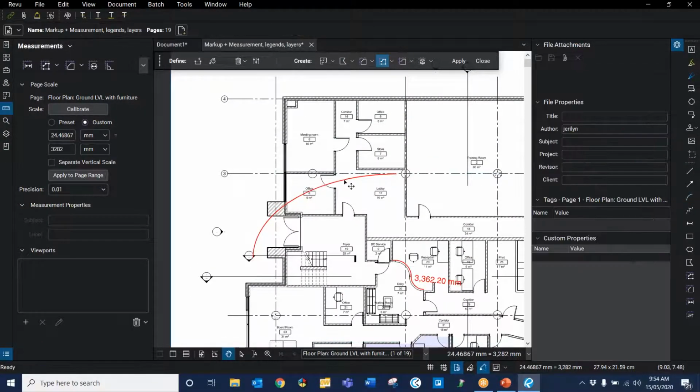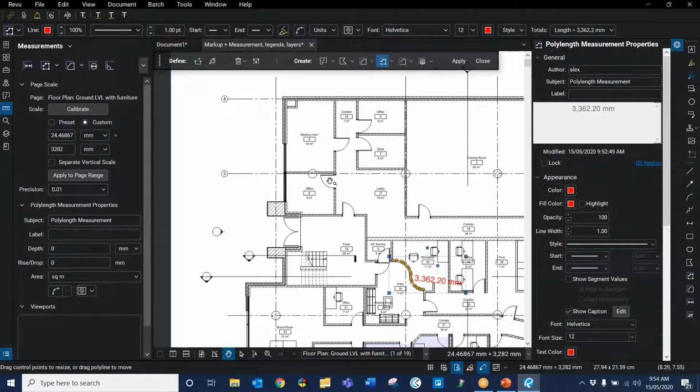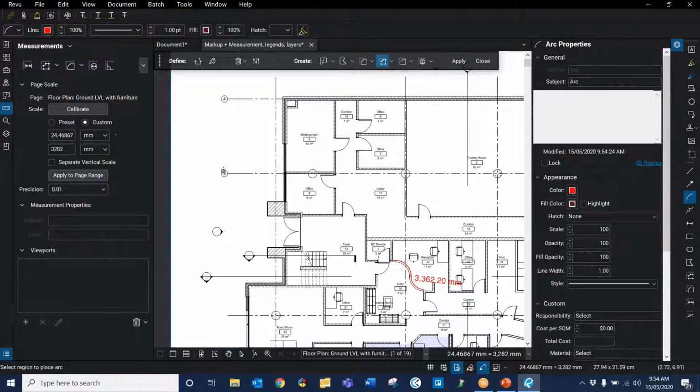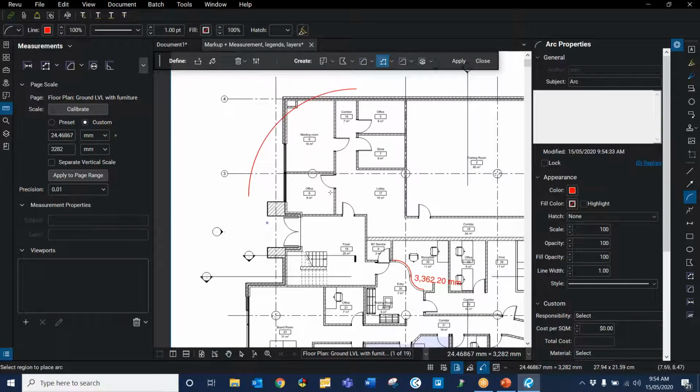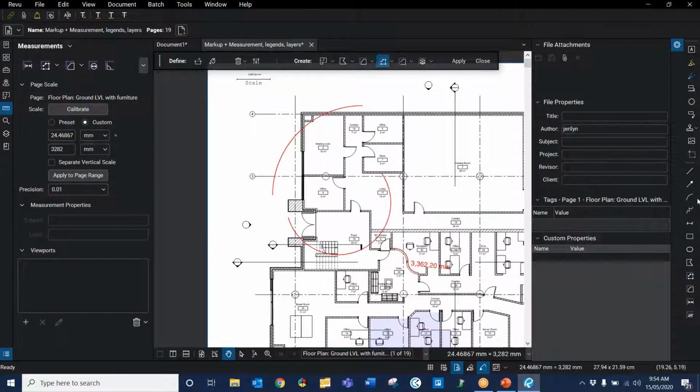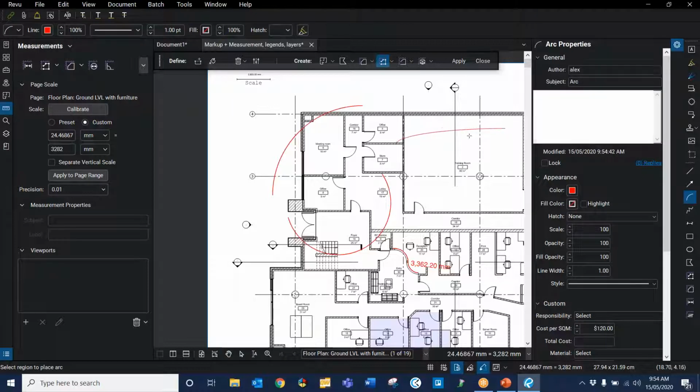There's a couple of things you can do, though. If you hold, I think it's Shift, when you use it, you get an arc that is a bit more straight and stable. And if you hold Alt instead, you get a 3-point arc. So you can go that way. So they're the variations of that curve tool, but basically it's a horrible tool to use, I find.